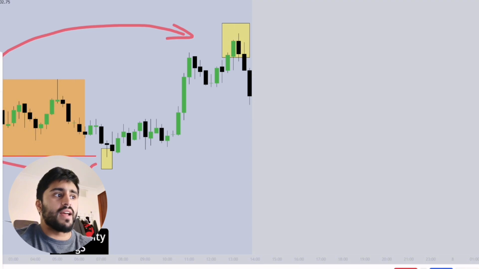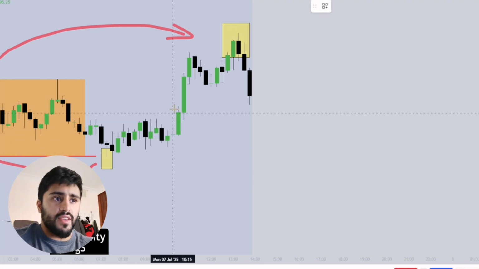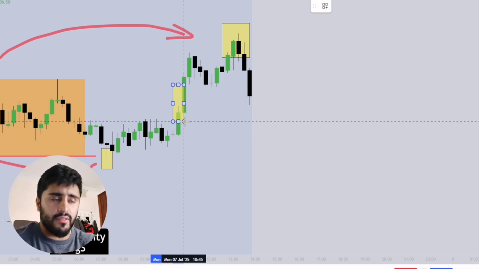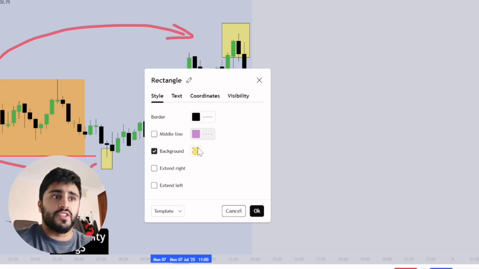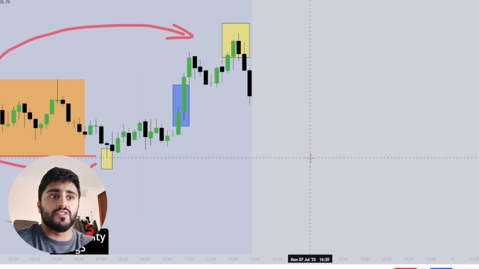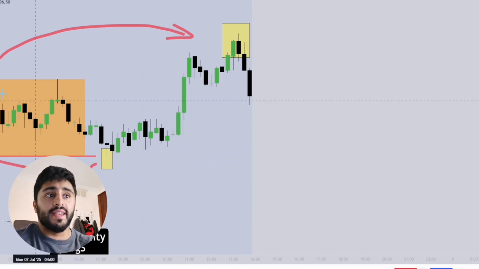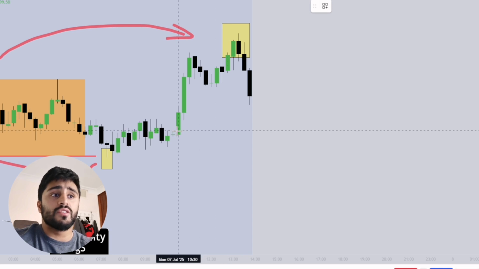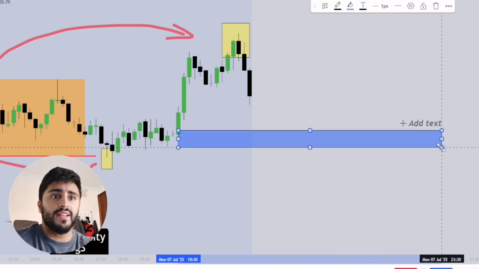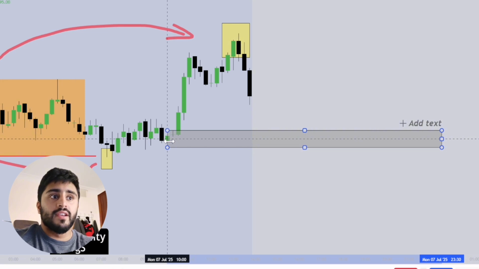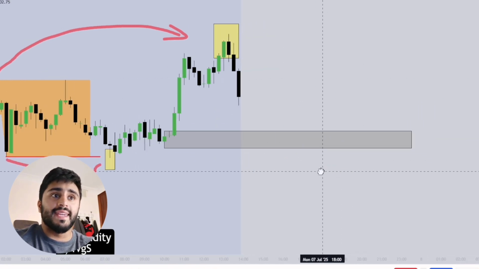Now, when it comes to fair value gaps, I want traders to understand that this entire region was the fair value gap. The fair value gap itself is not what we're so interested in, right? That is the fair value gap. What we are interested in is the candle or the region before the fair value gap, right? That's going to be this region here. That's something I normally label in gray. So this is my POI or my key level.